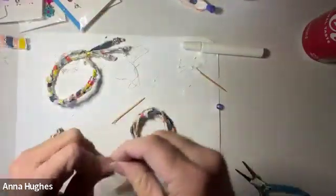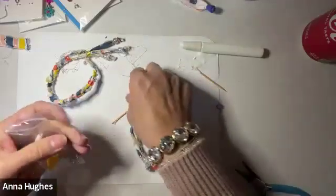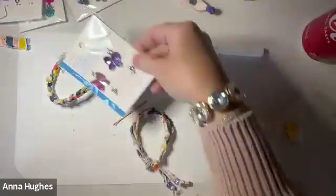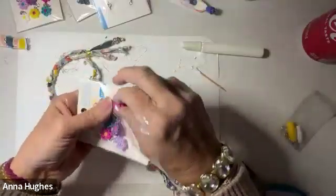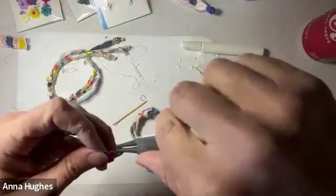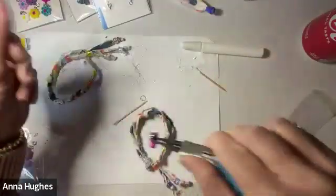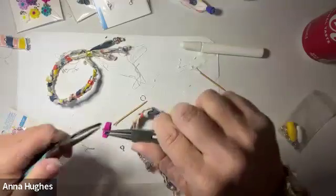And then if you want to, like I did on this one, you can take another charm. And I'm going to use the second to largest, a medium size jump ring. I'm just going to add... it doesn't have to be matchy, but it can be, but today I am not. Because the charms I chose did not match my bracelets exactly, but that's okay. And close that back up.